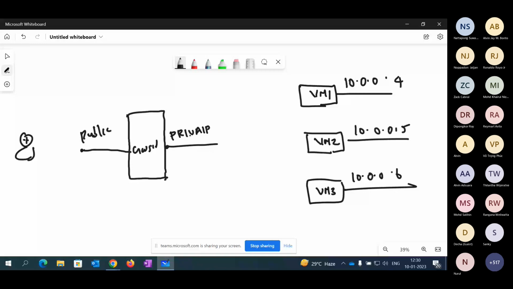Now, for accessing the three machines in the perimeter network, because we have removed the public IP address from VM1, VM2 and VM3, there are two reasons here. One is cost. The second one is my security scenario here. Now, for connecting to these VMs, I'll be installing another computer here. Let's take it as a VM4, or let's give it the name gateway server here.